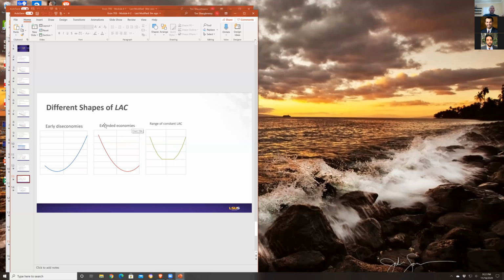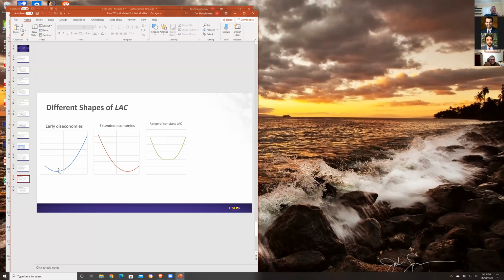You go to the middle one, the extended economies of scale. And again, these businesses also want to be at the minimum point of their long-run average cost curve. And for them, that is not reached until you achieve an output that is very large. So again, people will criticize companies in all types of situations, but they'll say, well, these companies are too big, they're just too massive, and there's nothing good that can come from that. We should break those companies up so that everything can be smaller. We need to go back to these mom and pop types of stores.